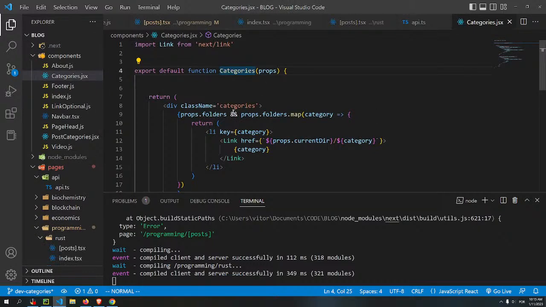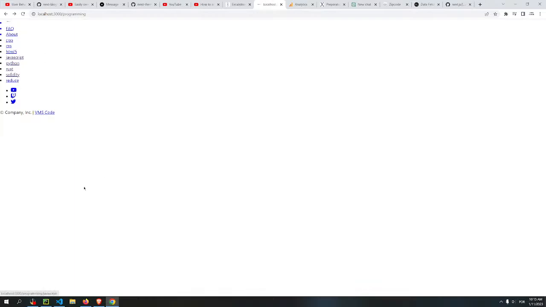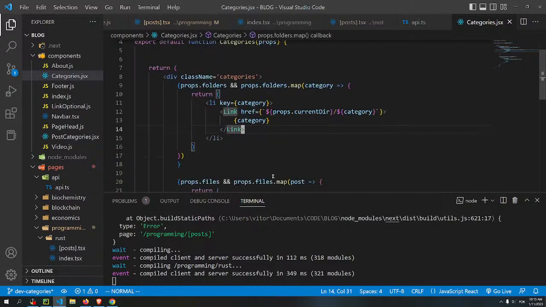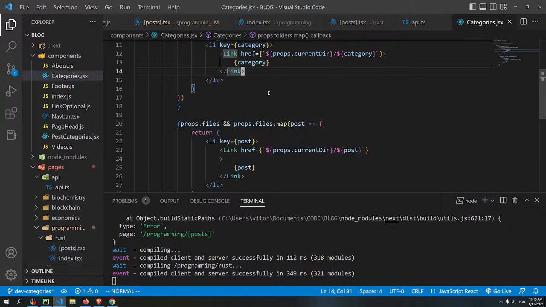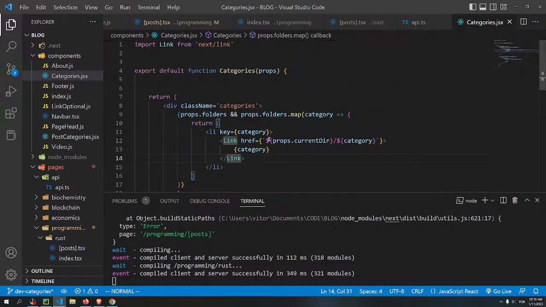And this is the component that I was using to load the information here of the links to do the navigation. But the other fundamental problem I have here is how I'm going to structure these links so that it works every time on the navigation. Because if you think about it, if they click the link of a file, here I was also passing another props, which I thought about later on, which is the current directory, because I want to be able to access the current directory in order to allow them to navigate to the same directory they are in in case they click on a folder.